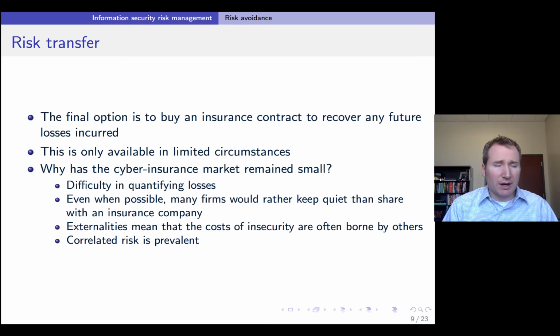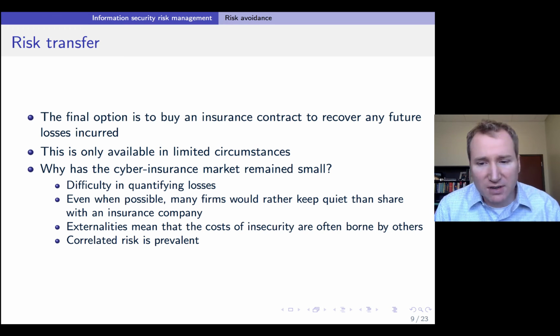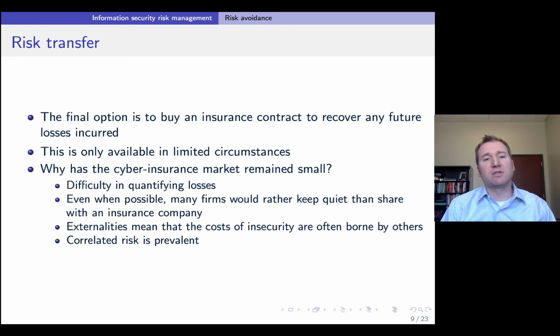And so it's often the case that people coming fresh to cybersecurity problems will point to risk transfer and say, well, we should be able to insure against this risk and transfer the risk to someone else, and that can be their specialty of dealing with it. Well, it's just not so easy because it can be very hard to quantify your losses, first of all. And if you can't easily quantify your losses to a cyber risk, then it becomes even harder to convince a third-party insurance company that they should be the one to take that risk if you can't credibly convey what the dollar loss would be.